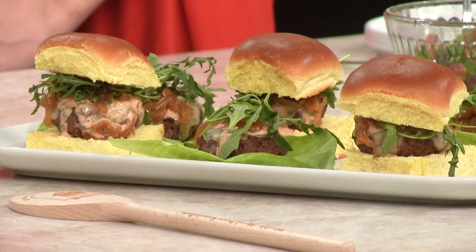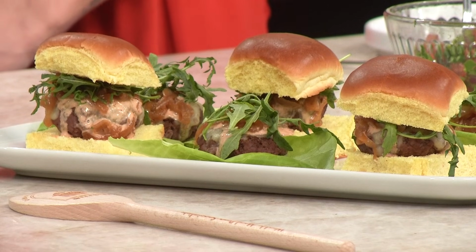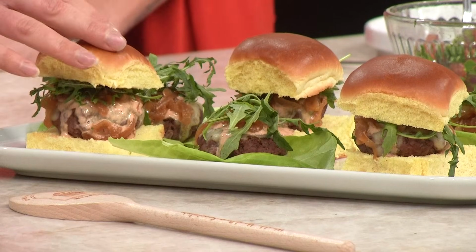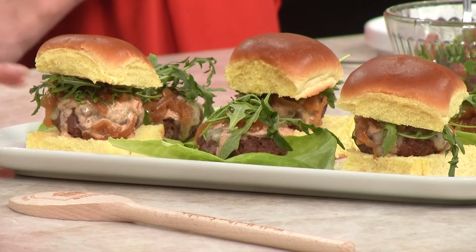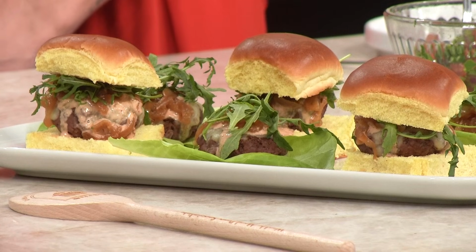And then the next recipe that I have are some sliders. So a little twist here, I'm using grass-fed beef. There's a higher nutrient content in there and also a better balance of omega-3s and omega-6s. So that's where you get a little bit more nutrient density. And I also have a lettuce cup option and also a slider bun option for people. So you can have the patties, the buns, the lettuce, everything on the side, and people can make their own, which is really nice. Options, exactly. Someone's gluten-free or they're trying to avoid carbs, great idea.